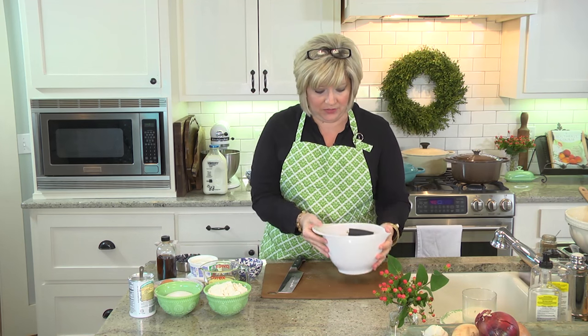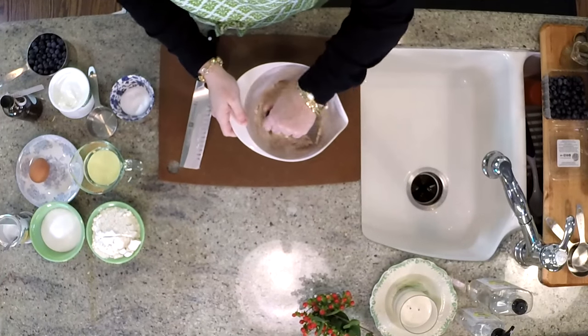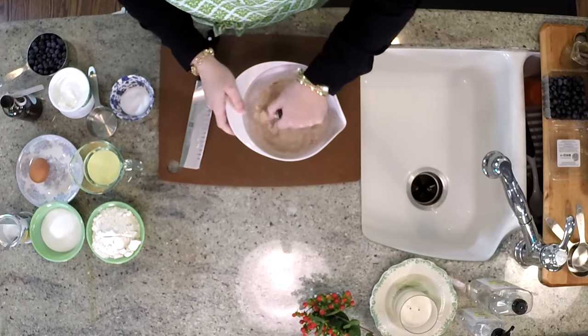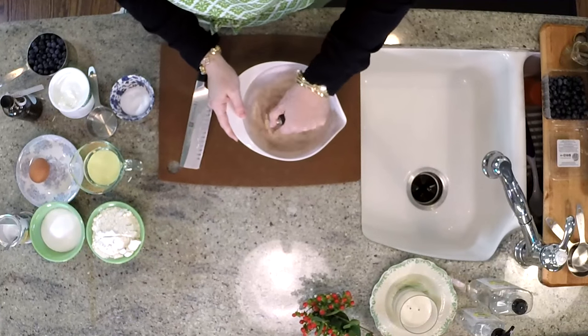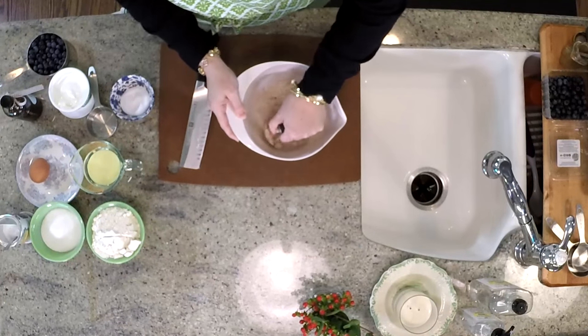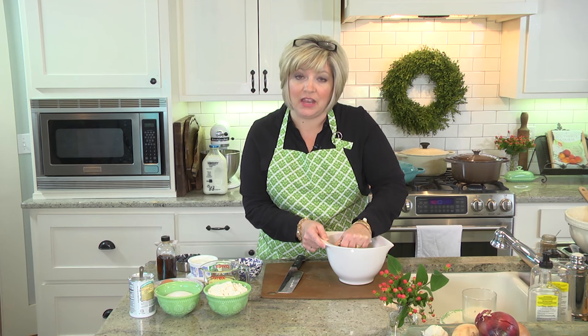You could absolutely make this recipe without the crumb topping if you were in a pinch or didn't have all the ingredients, and the muffins are fabulous alone. But this crumb makes them over-the-top muffins — and they are so, so pretty. Beautiful muffins. This is one that I've had on the Unamaze blog for probably a year or two, and people make them over and over. These are the ones where people will stop me in the grocery store and tell me they made those muffins and they are amazing. That's a good little endorsement, isn't it?